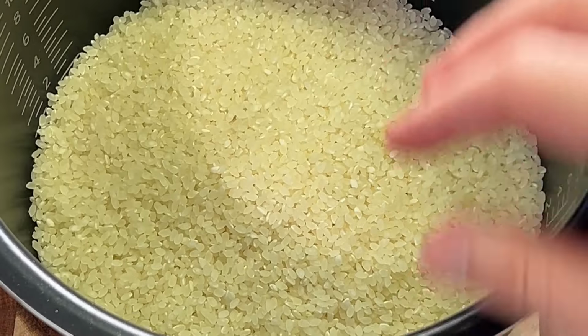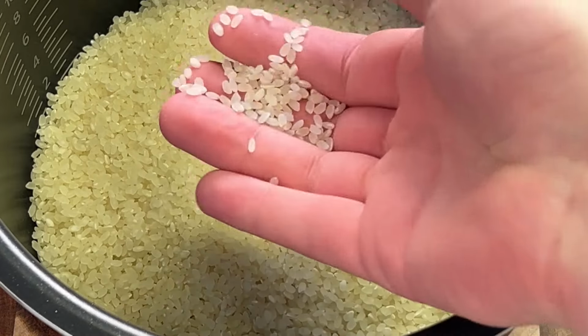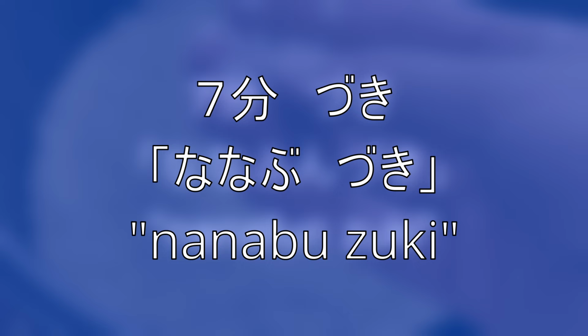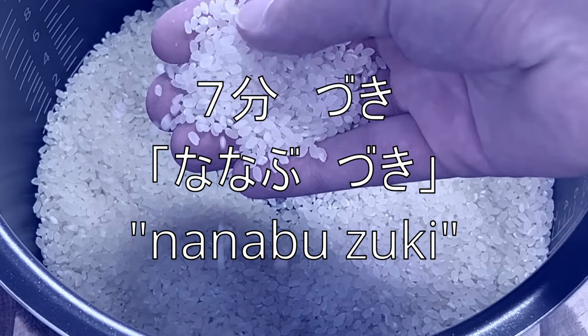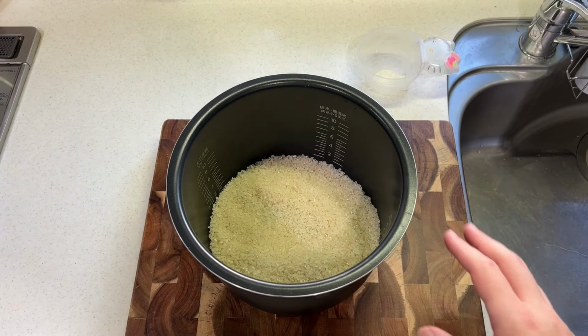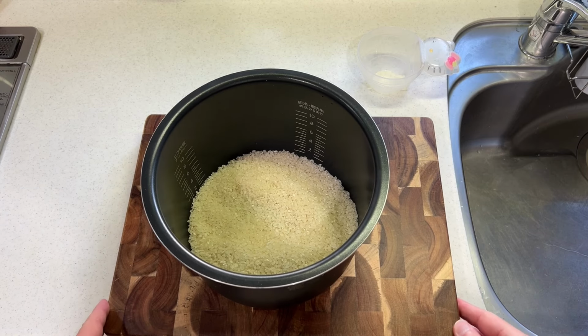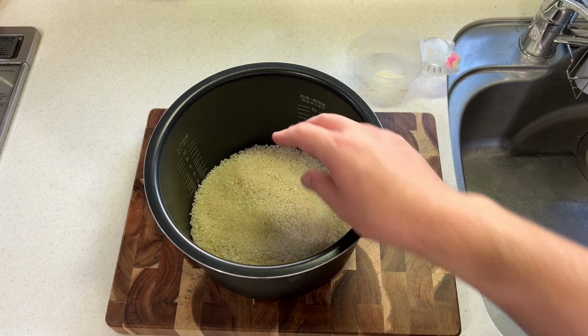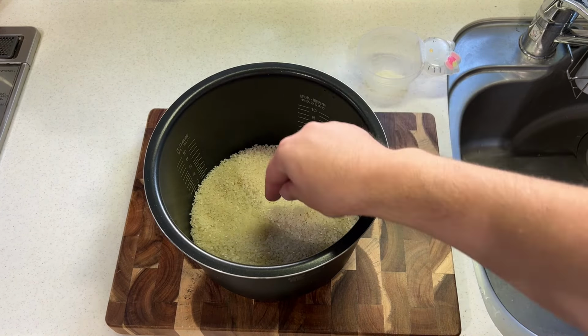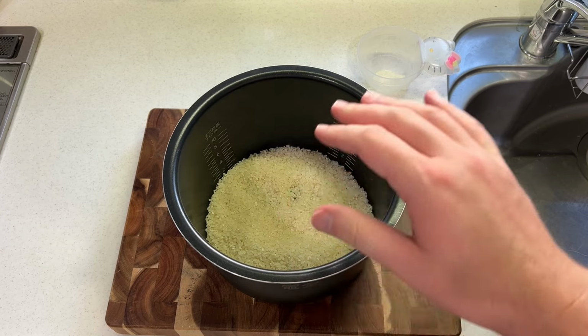All right, so it may be a little hard to see. This rice may appear to be a little yellow. It is in fact white. This is what's called nanabu. This is the amount of polish that we have chosen for this. If you look, it's a little yellow. It's not perfectly shiny white. I actually have a video on the channel where I went to a machine that we can use to polish the rice and change how white or crystalline it would look. And I've actually made a full video where I go to the machine and break it down and how much does it cost.